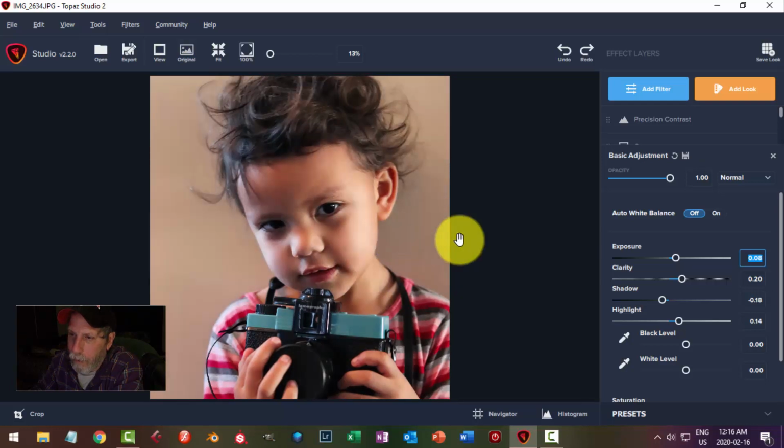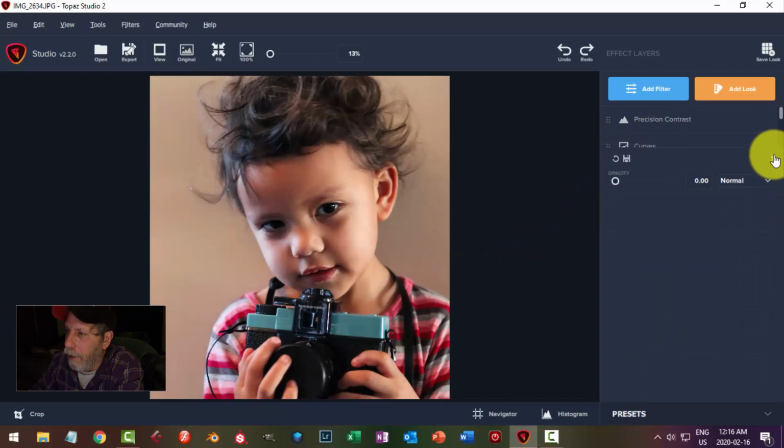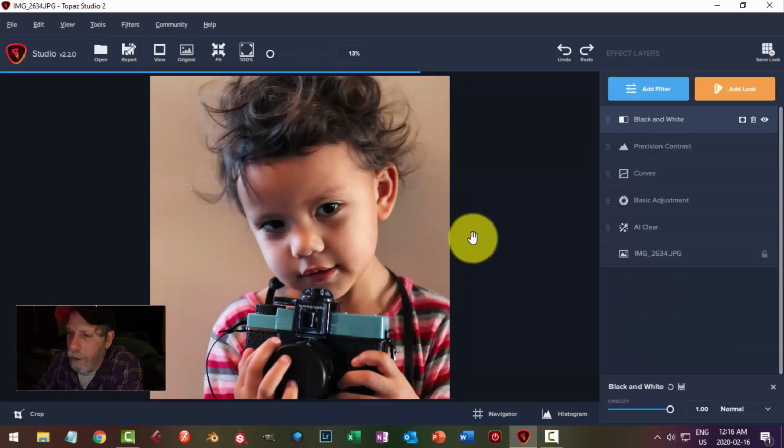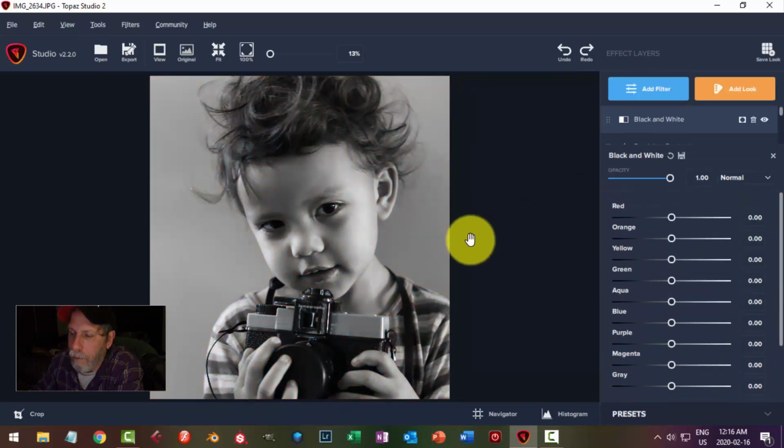Now I can click before and after, and at this point I'm going to add the black and white. Okay, so there's my black and white. If I click on this, I can see the before and the after. What I'm doing is looking for the main colors that are in here. In her face, obviously, there's orangey brown. So we come over to these sliders: red, orange, yellow, green, blue. It's like the rainbow. Generally where there's orange, there's some red and some yellow.